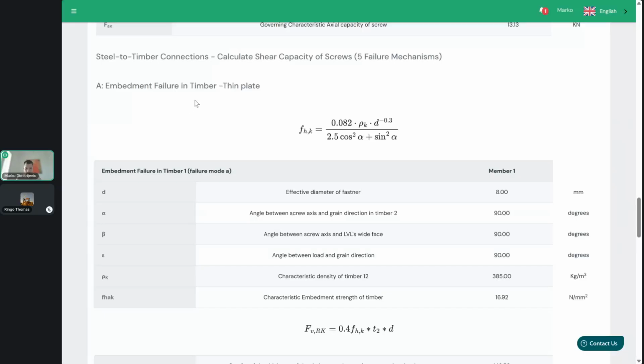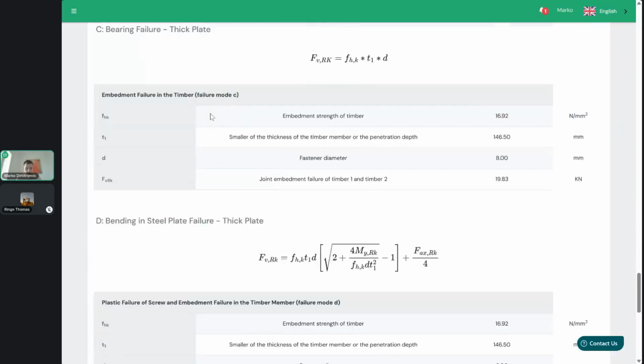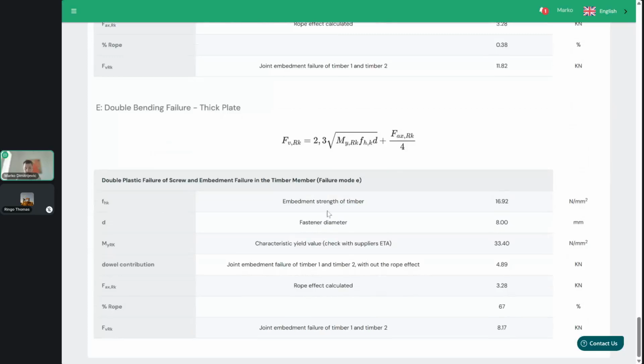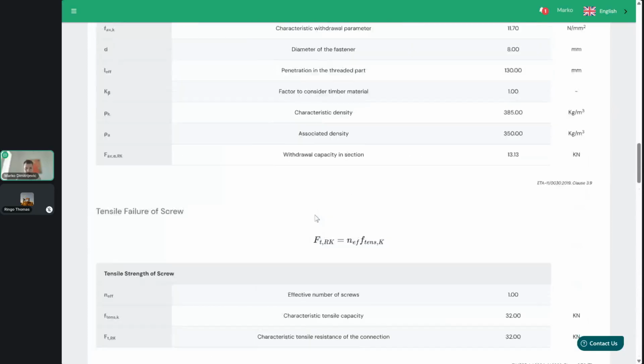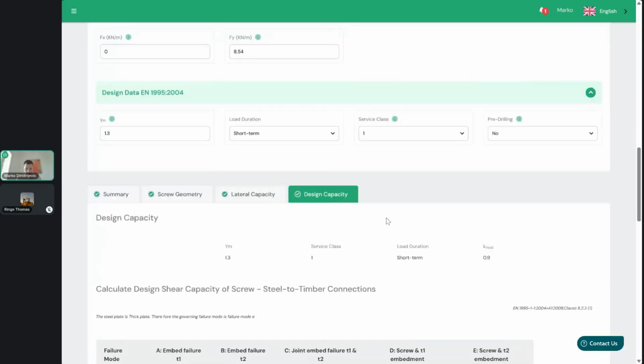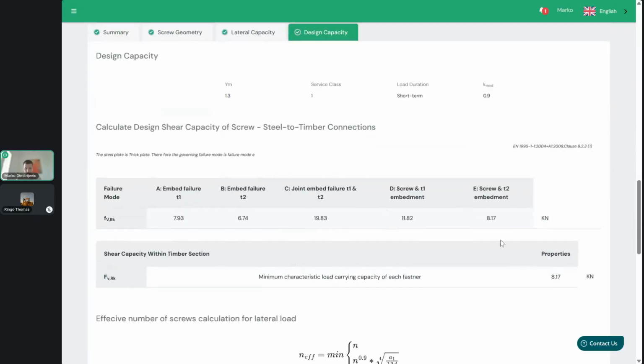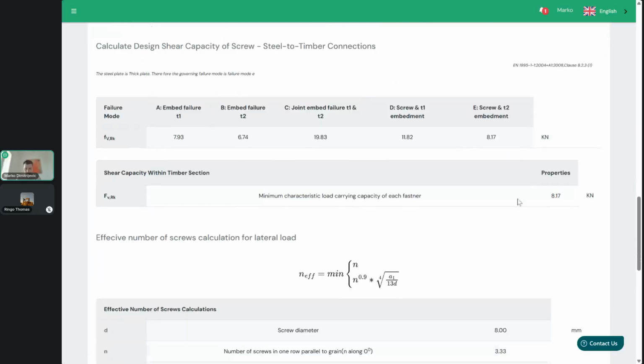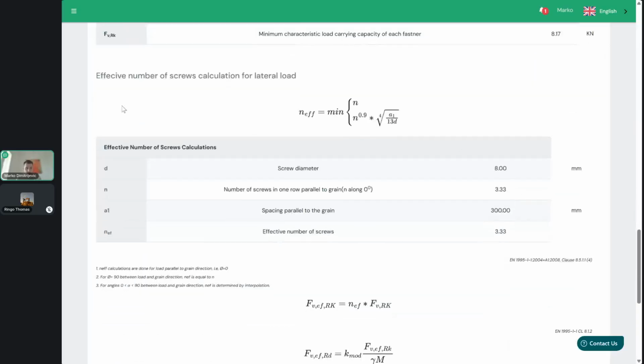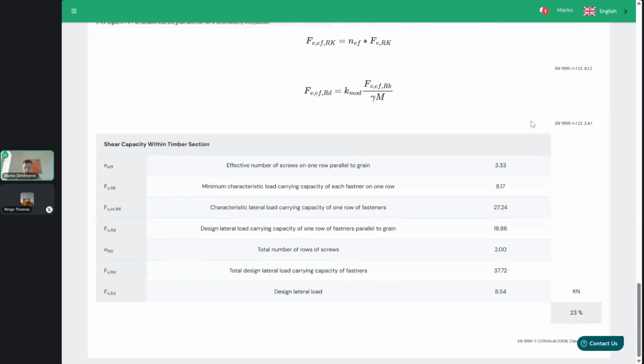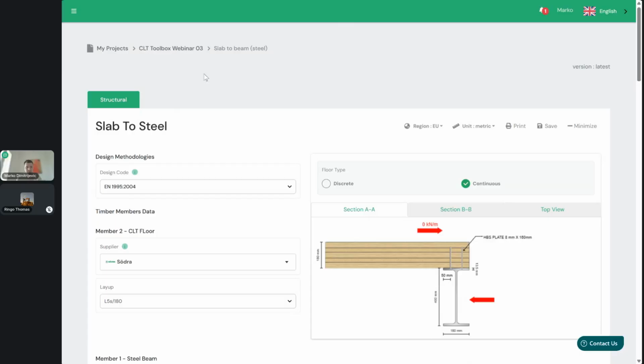So we have the beam failures for the thin plate and for the thick plate as appropriate. In this case, we have 5 failure modes for steel to timber application, and on design capacity, you can check what the minimum values are separately for thin and thick plate based on the selected geometry, effective number of screws, and lastly we have information on the shear capacity of the connection.